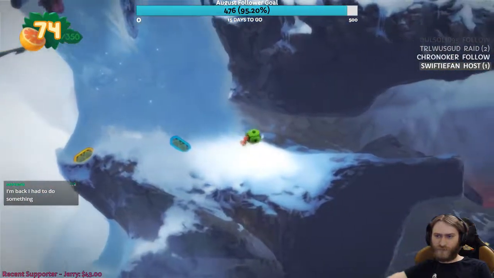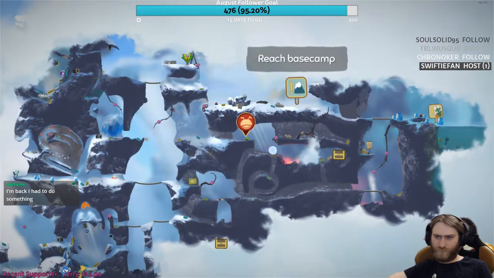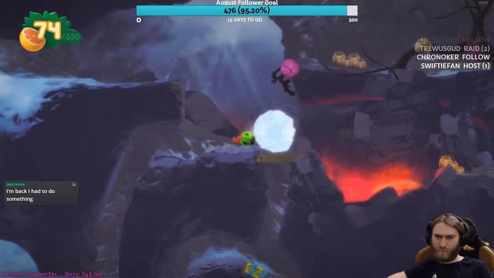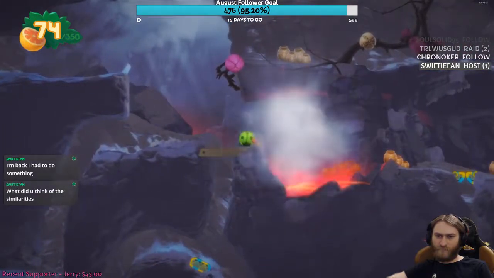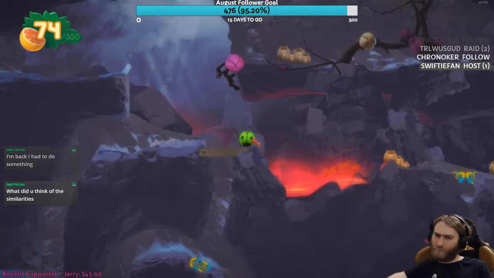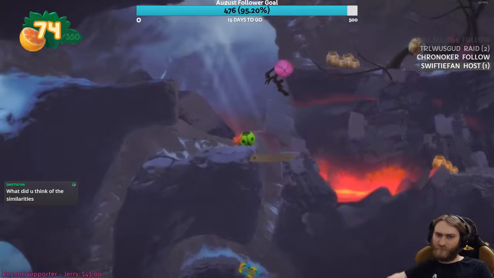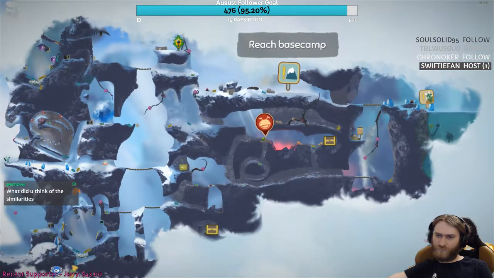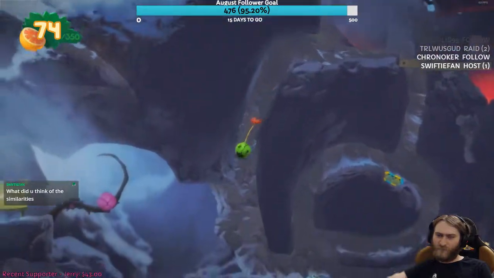All right, which way do I go here? Let's go this way first. You can cool off the lava. Is that gonna kill me? Yes. Hmm. Interesting, okay.